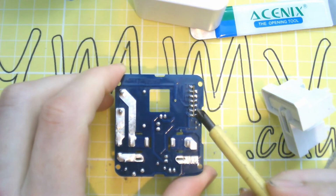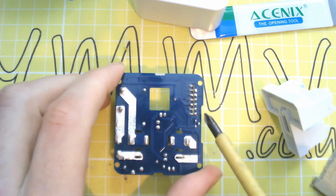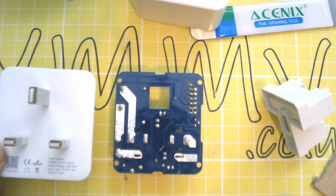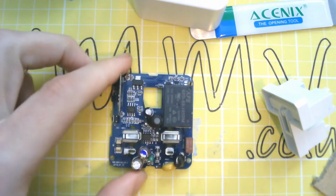Now the programming pins, helpfully, are right down at the bottom here. So I reckon we can figure out where to drill here, so you don't have to take the whole thing apart. I'll do that in a moment. Let's just have a quick look around this board first.